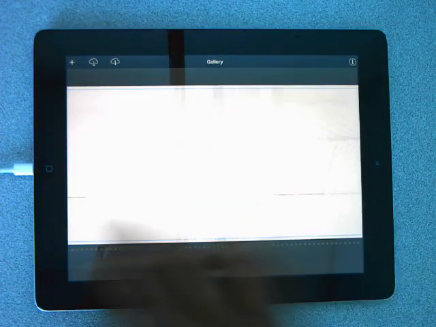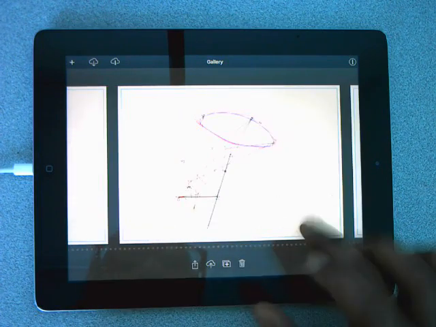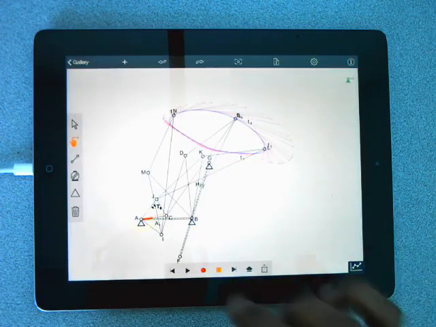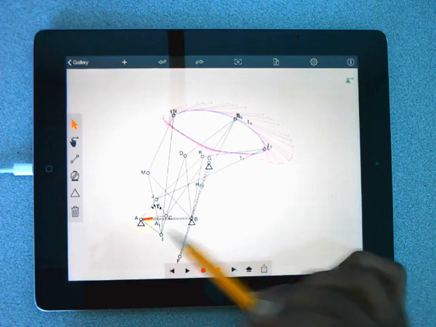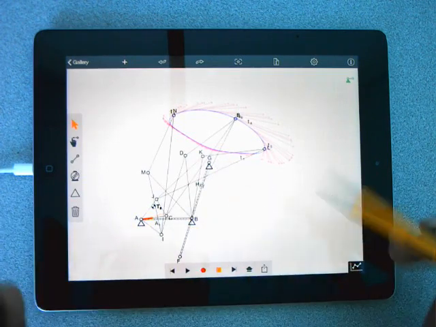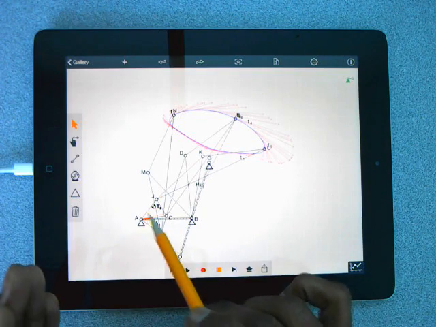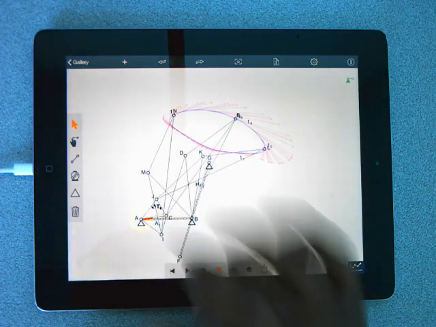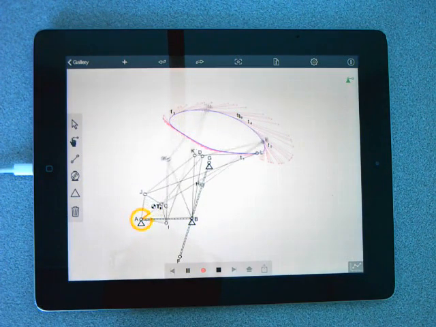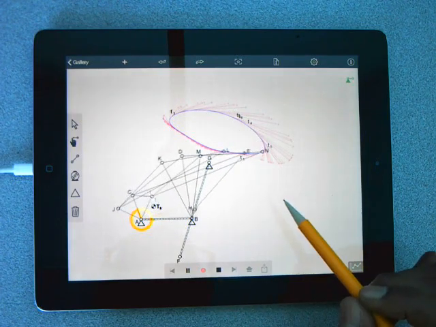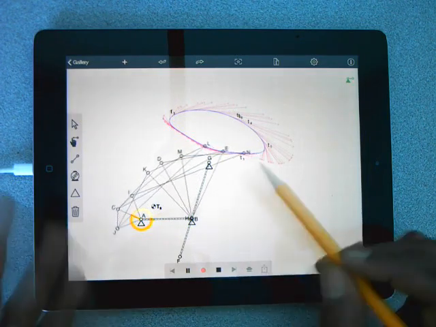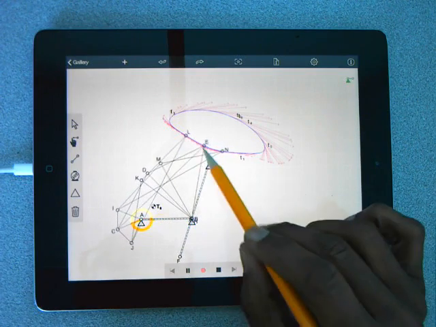And so that would be this picture here. And so in this image, I have three different linkages where each of the cranks is displaced by 45 degrees. And let's watch that turn. So it's kind of cool to watch.